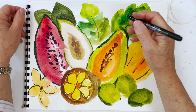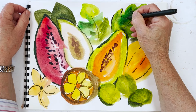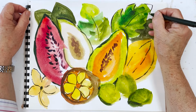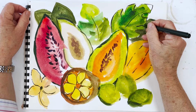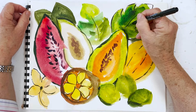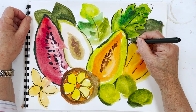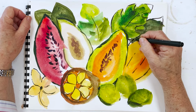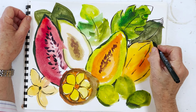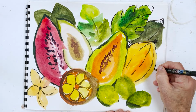So we're dry now, and let's pick up our Tombow Fudenosuke brush pen, and I'm going to have a go at just emphasizing the shape here of this plant leaf. I do this because I do like doing this. We're going to put another leaf in here, and maybe we might even make this one into 2 leaves. And round the outside of this plant, I don't know quite what this is. I'm a bit ignorant when it comes to tropical debris, as I said.